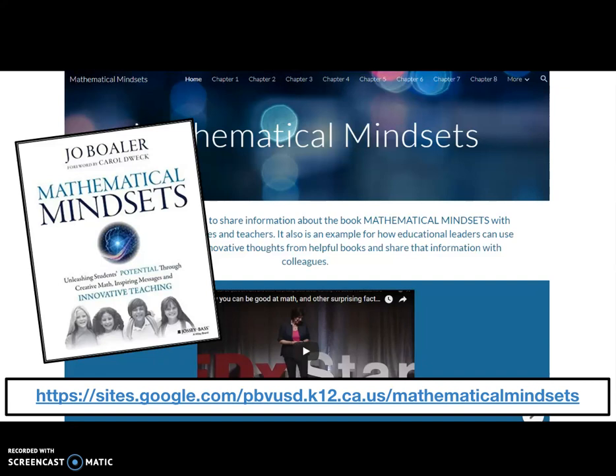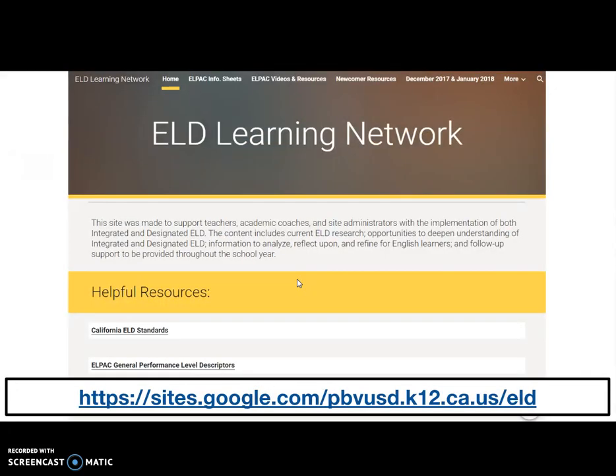Mathematical Mindsets. There are people within the district that have created Google Sites, and instead of using Google Classroom, Google Sites is the platform they use in order to share out calendars, important monthly information or even weekly information. And it's also highly effective because teachers know just to go to the URL of whatever Google site has been created and shared, and they know they can get all their information there. So another great communication tool.